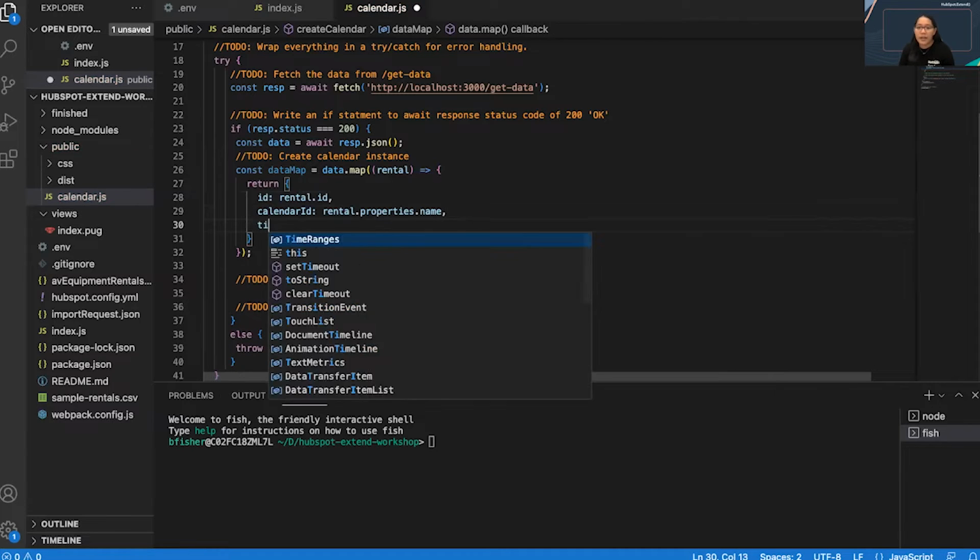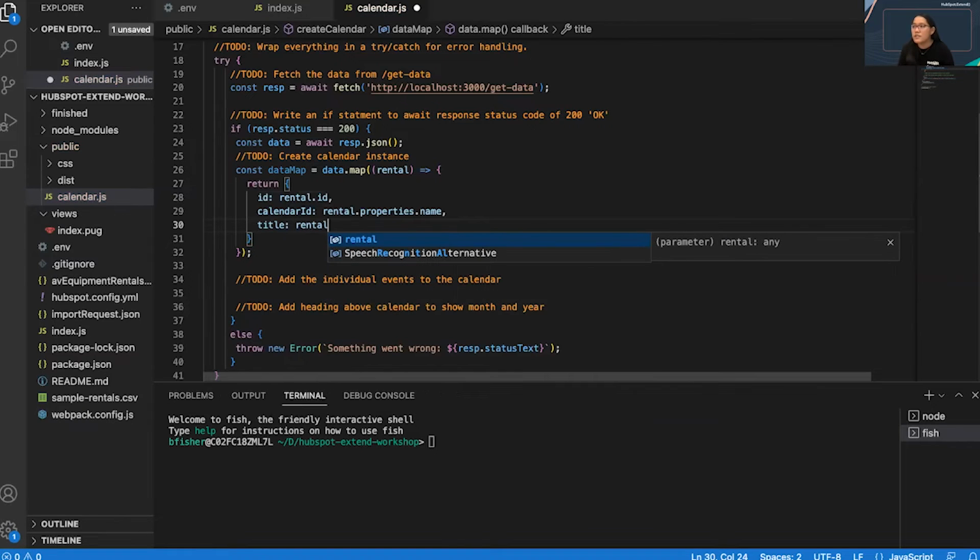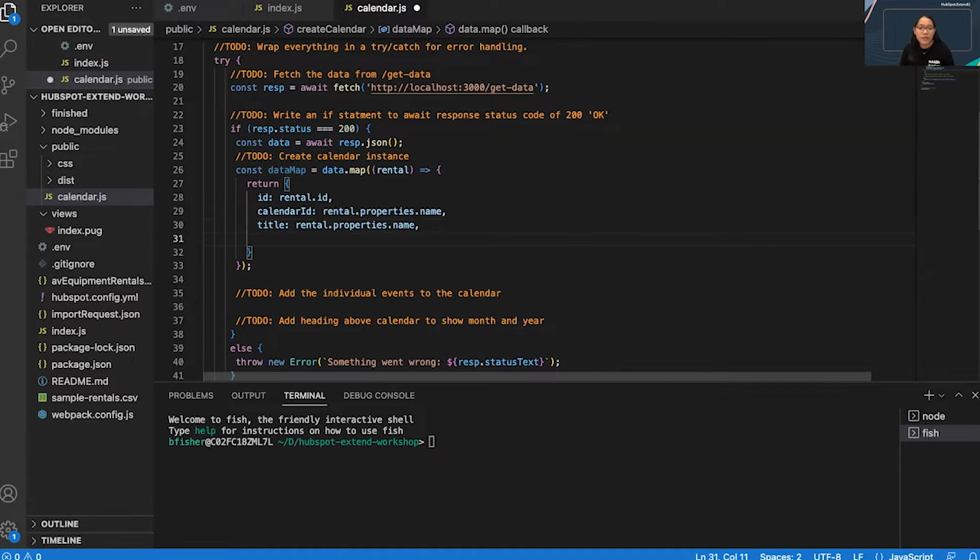And like I said, I'm not going into this in depth because this is from the calendar from toast.ui, settings that they did. If you want to understand more of that, go to their documentation. But this will just be using our data from our HubSpot account and creating an array of objects from it.